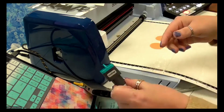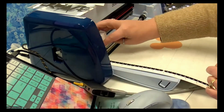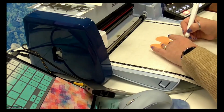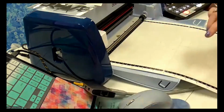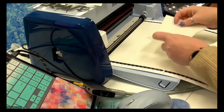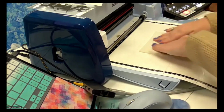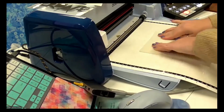I'm going to put this guy in. So this is a piece of foam. It's a little thick. I'm not sure if it's going to play nice or not. It might be too thick. We can cut up to 3 millimeters, but try to smush it a little bit.